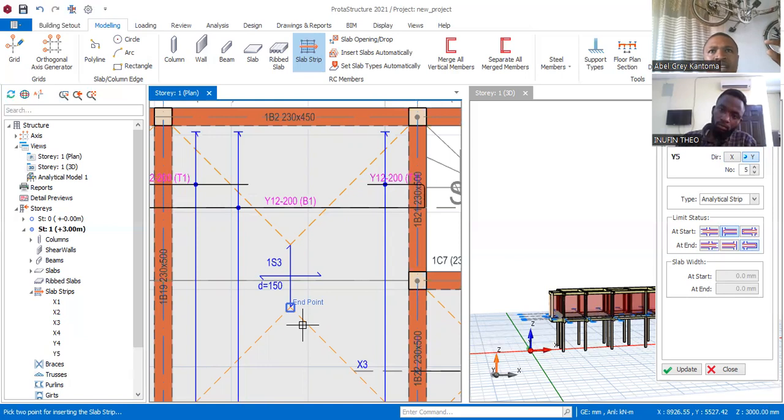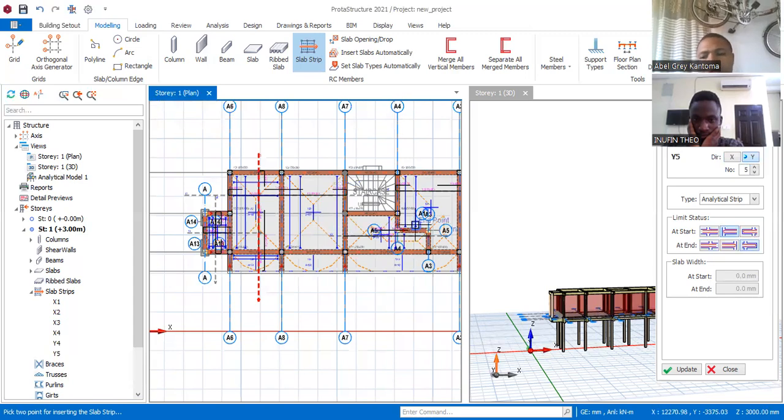So what I will always advise is, except when the span is very large, that's when you may want to change the size of the reinforcement to probably Y16, but on a very rare occasion. In that case, you increase the thickness of the slab, the depth of the slab, or you change the spacing of the reinforcement. So you keep trying until you see the one that passes. Okay. So once you do that, everything is okay.